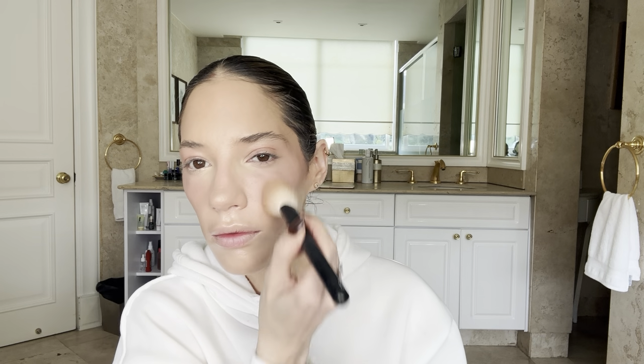Now on to the complicated part. Wait, I have the Heaven's Glow Radiant Veil Blush in Cherub. In Cherub, is that how you say it? Cherub? Let's see. Oh, this is very pink. I'm gonna try to add a little bit of this. That's it. Not too much, because I don't wanna end up having to go back and adding more concealer and, you know, the whole shebang. I have the color serum drops, but we'll try them out another time.